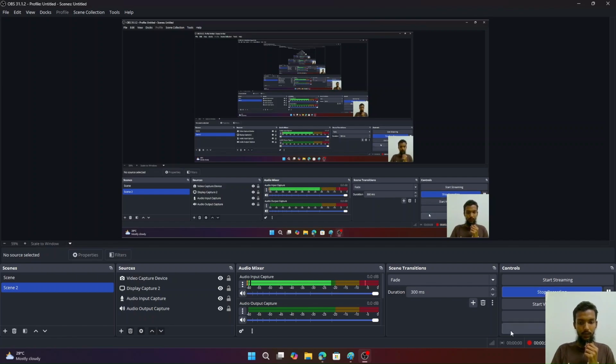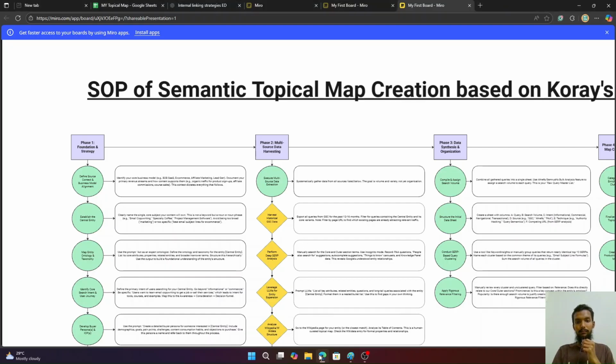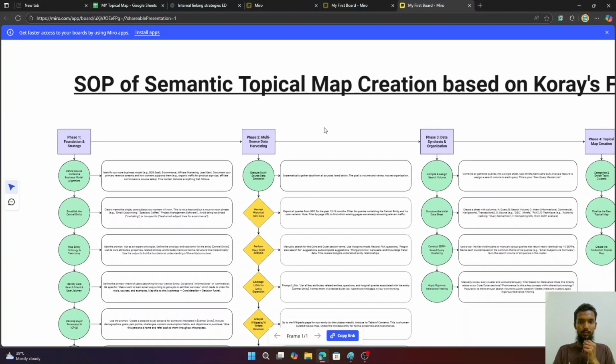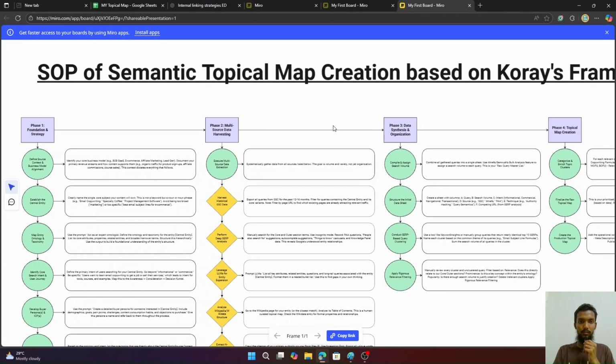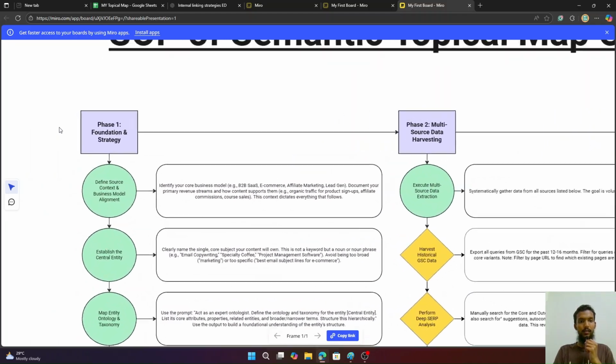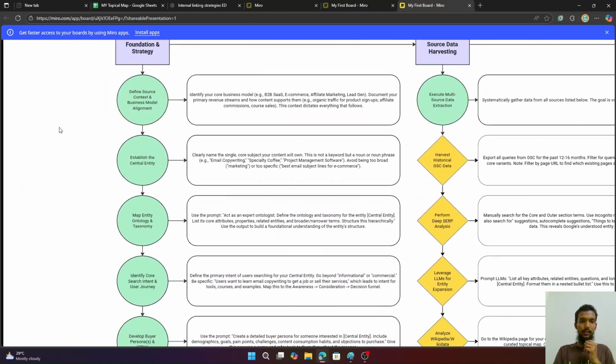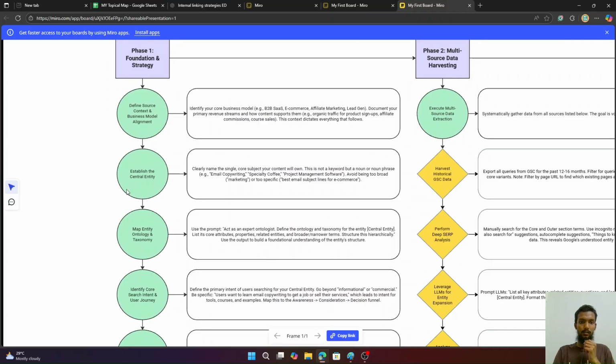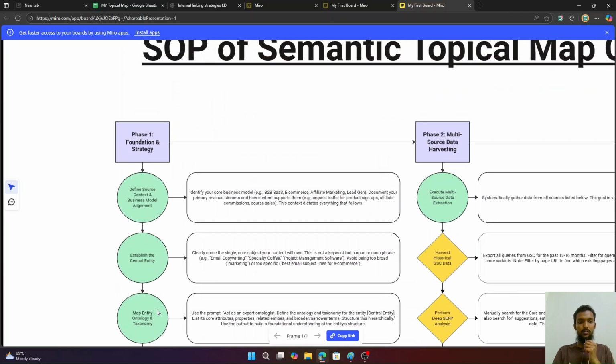Now, if I go to my SOP that was mainly created by Mohammed Hamid Khan and Germans, you can see that the SOP includes multiple phases. In phase 1, you define the source context, business model, establish the central entity, and so on, the core section, outer section, and stuff.